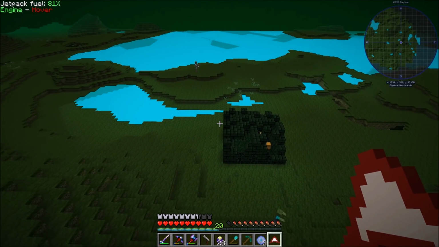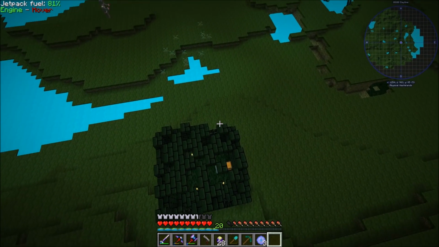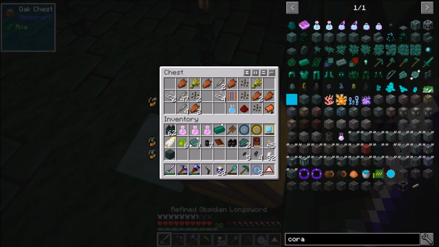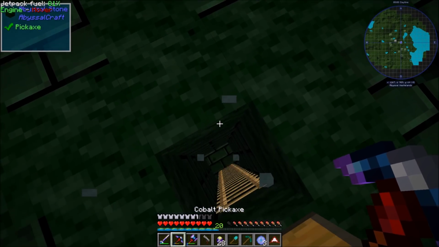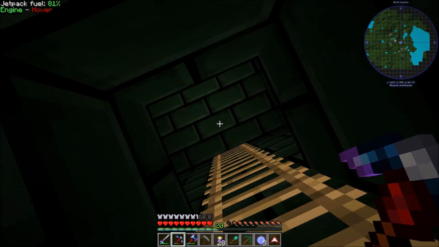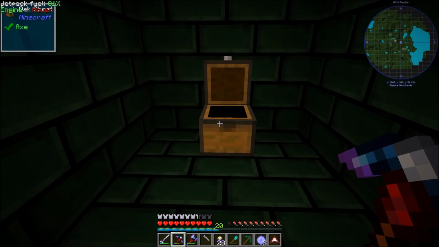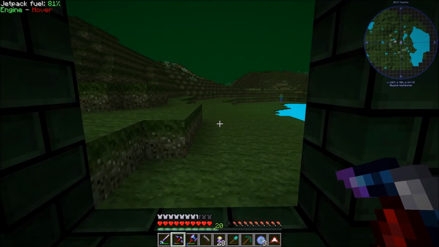I'll probably come here and do a bit of loot hunting, to say the least, because generally, I know we're going to need a lot of that iridium later on. So, yeah, nothing really in there that I want. I'm not too worried about those capacitors, in truth. Abyssal helmet, nothing really in here either.